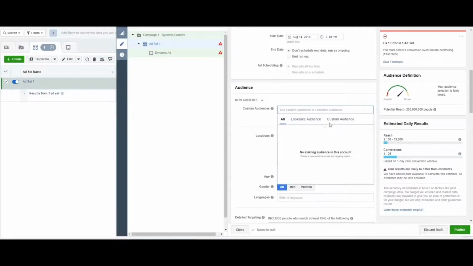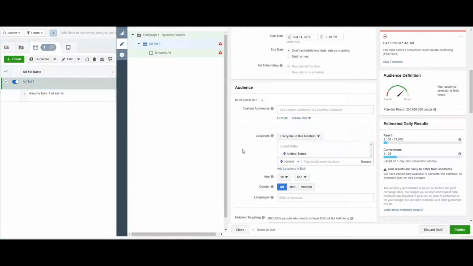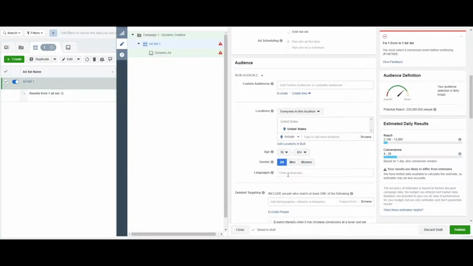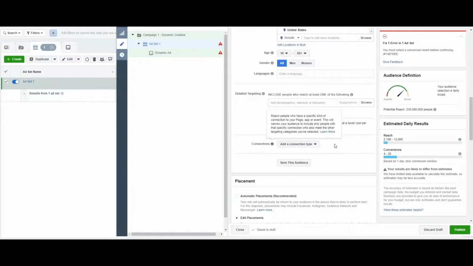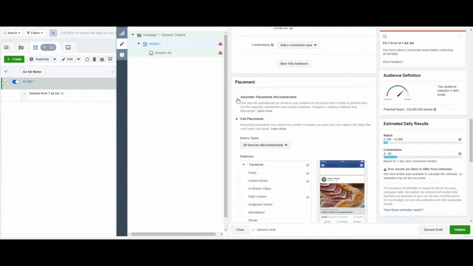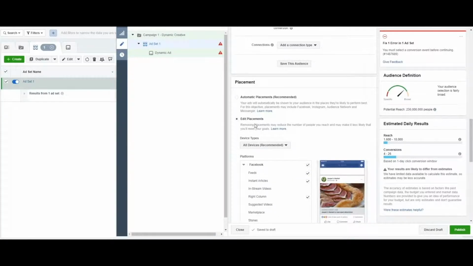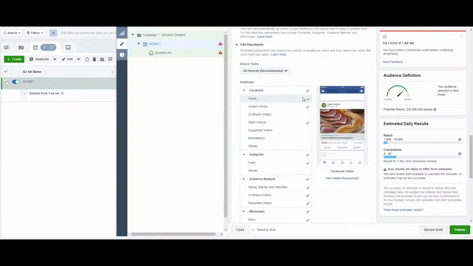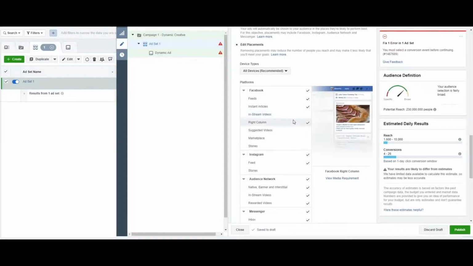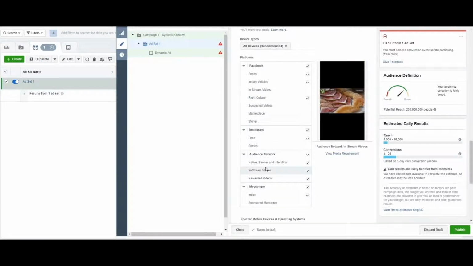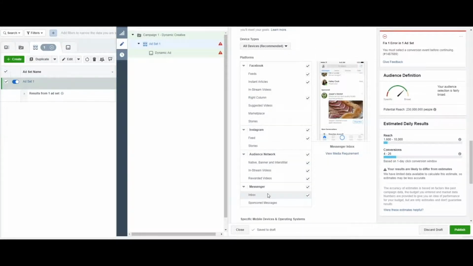Setting audiences is your first chance at getting a little creative. There's a lot of options here, so just make sure you review all of them. Facebook recommends automatic placements. We don't usually follow this as it limits your ability to control where ads are served. Depending on your website, serving to only desktop or only to mobile might make sense for you.